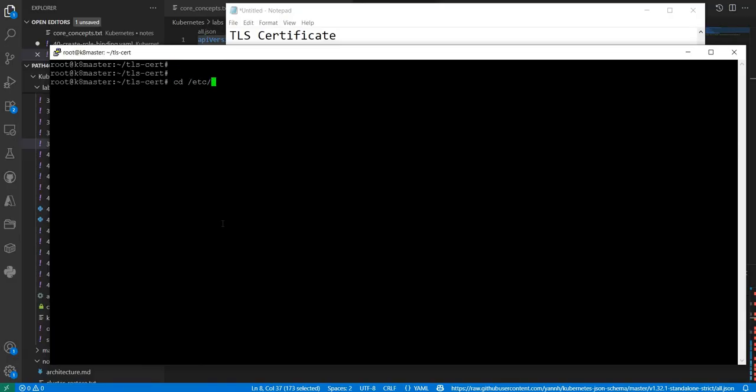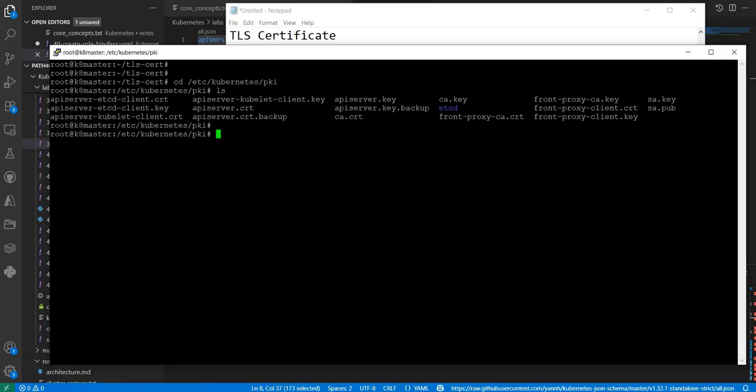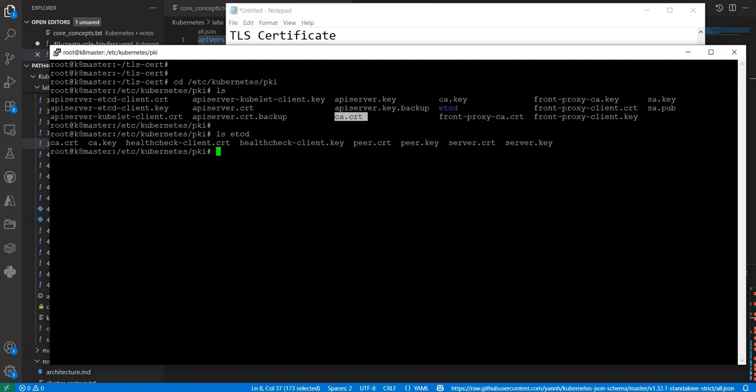There is a directory called Kubernetes PKI. Here you can see we have a lot of certificates and a lot of keys, right? Some are dedicated to etcd. So what is happening is whenever kubeadm is setting up your cluster, it is going to create a main certificate and main key.